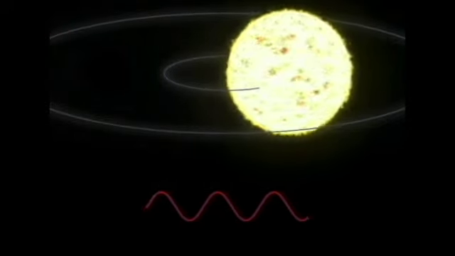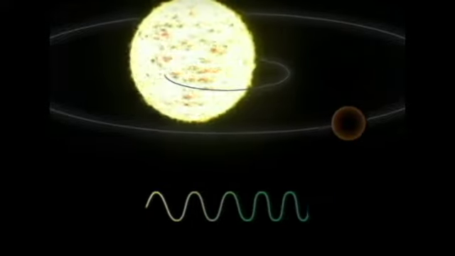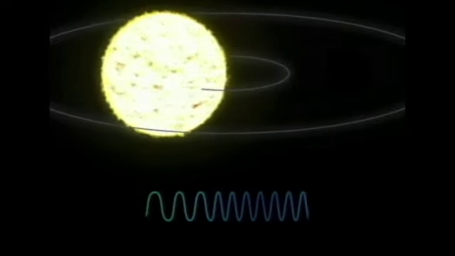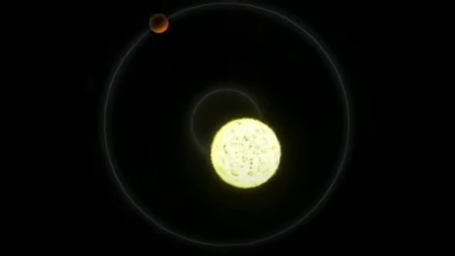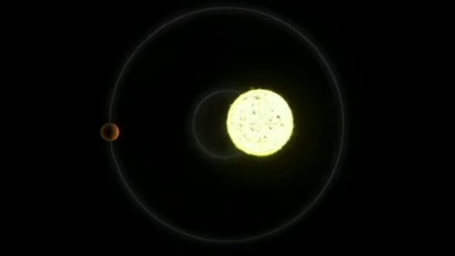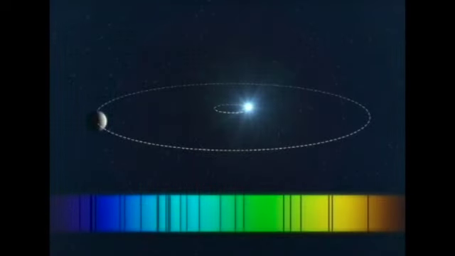Firstly, we'll consider radial velocity detection. Exoplanets exert a gravitational pull on the stars in their systems, which creates wobble. The wobble creates a measurable shift in the frequency of light, and a shift in the frequency of light from some distant solar systems has been detected, indicating the presence of exoplanets.